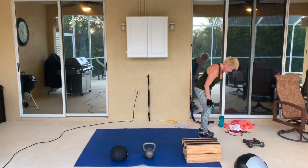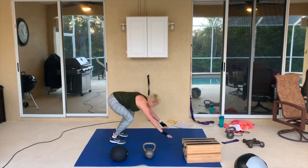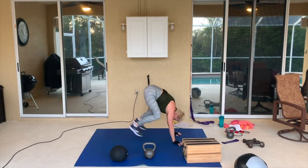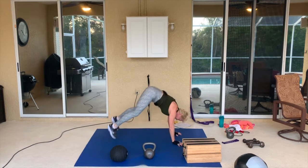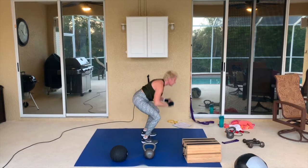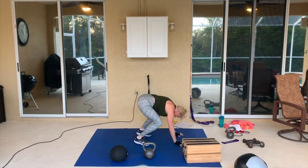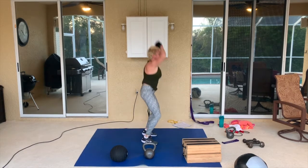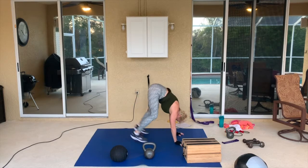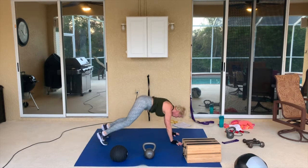We have the overhead ball slam or the kick-ass burpee. So if you don't have a ball, you would go one, two, three, five more. One more.